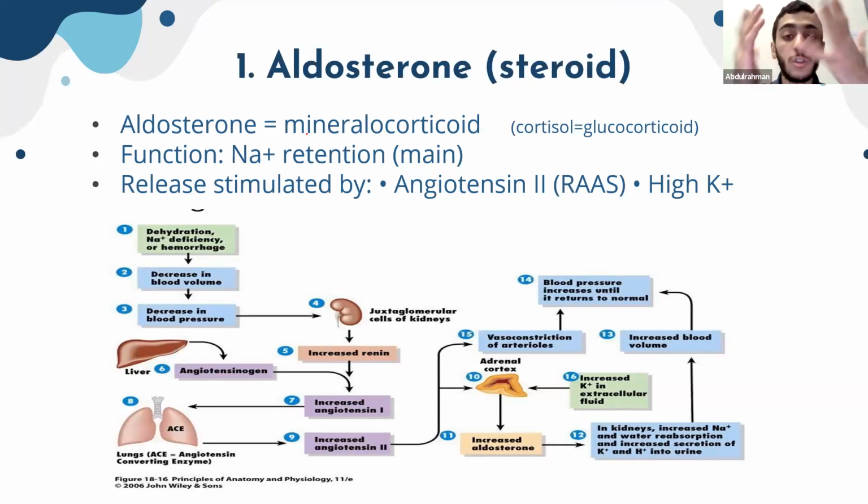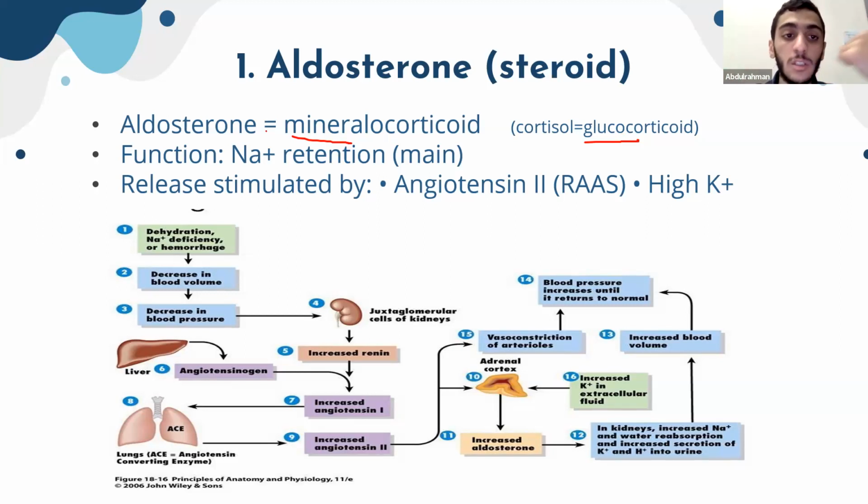Aldosterone is a steroid hormone, and we have multiple other steroid hormones. This is related to a clinical disease that we'll discuss in a second. One of them is aldosterone and another is cortisol. The names are used interchangeably in the lecture. I remember last year I got confused whenever I saw them, so I'm putting the names here so that from now on you won't get confused when you read the actual lecture slides. Inshallah, this will be more than enough and you won't need to go through the lecture.